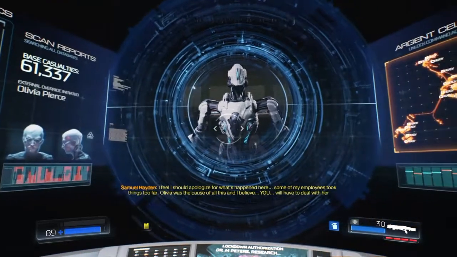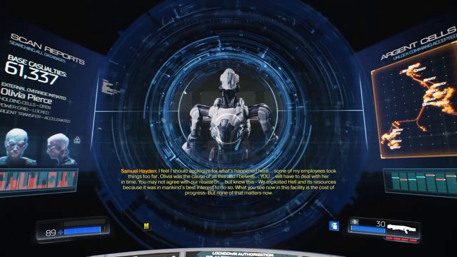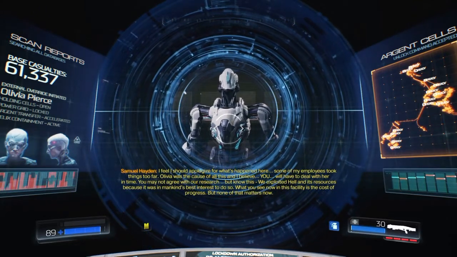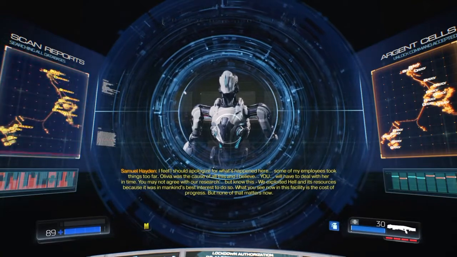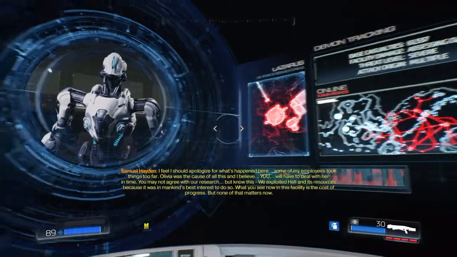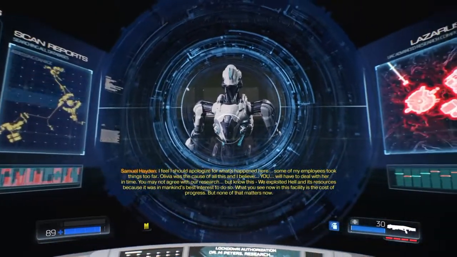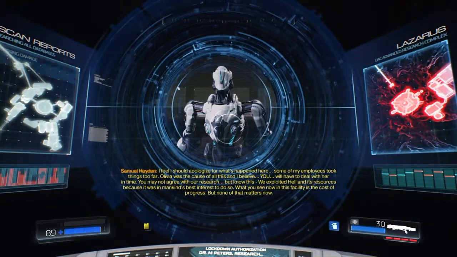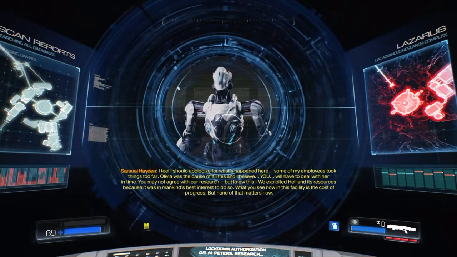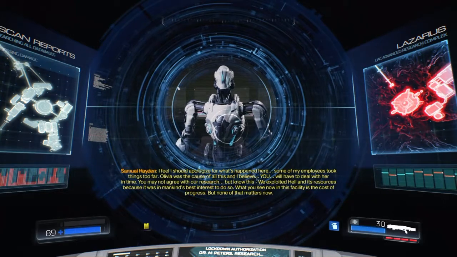I feel I should apologize for what's happened here. You damn well better. Some of my employees took things too far. Olivia was the cause of all this. And I believe you will have to deal with her in time. You may not agree with our research, but know this. We exploited Hell and its resources because it was in mankind's best interest to do so. What you now see in this facility is the cost of progress.